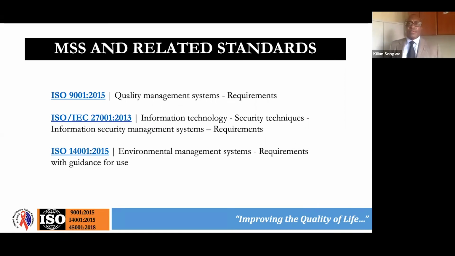So, by way of an example of management system standards and related standards, I just threw in these, which are pretty common standards in today's market: ISO 9001, quality management systems requirements. And post the lockdown in a lot of countries with the coronavirus, what we've seen now is a lot of people have had to work remotely. And so information technology has become really key as people work remotely. So of course, security techniques, so there is the ISO behind that, ISO 27001. And then of course, I mentioned earlier, environmental management system, ISO 14001. So this is just by way of an example.